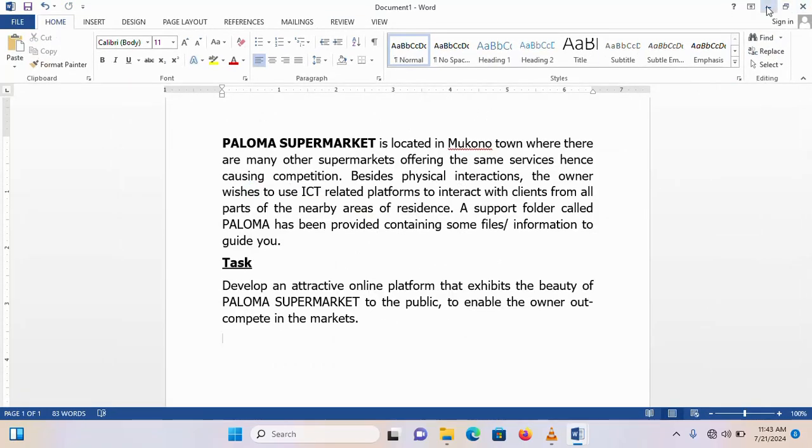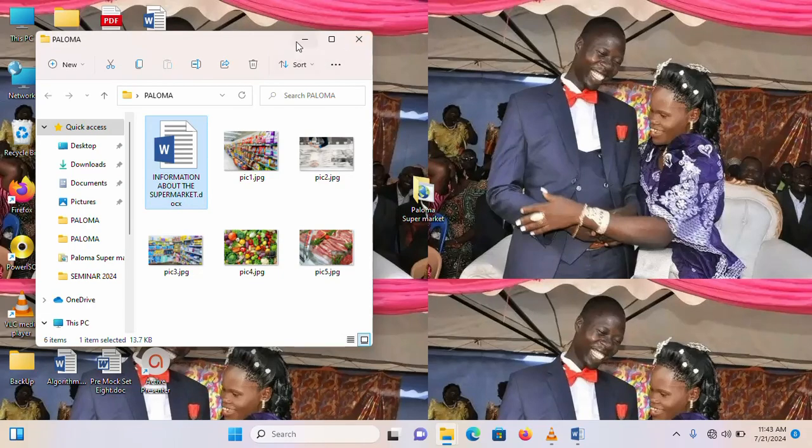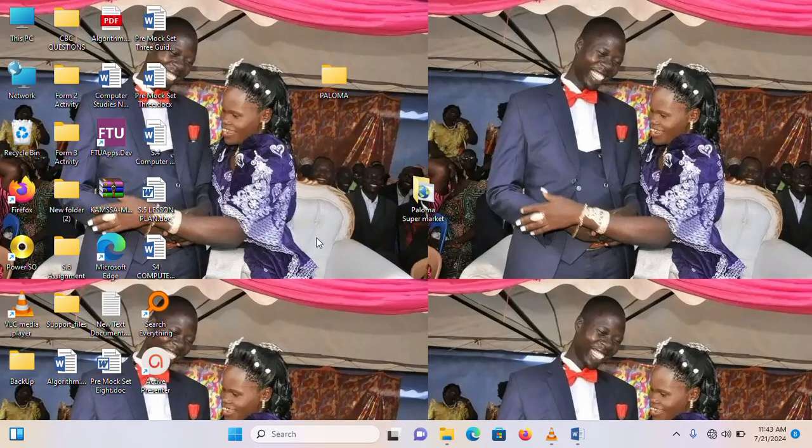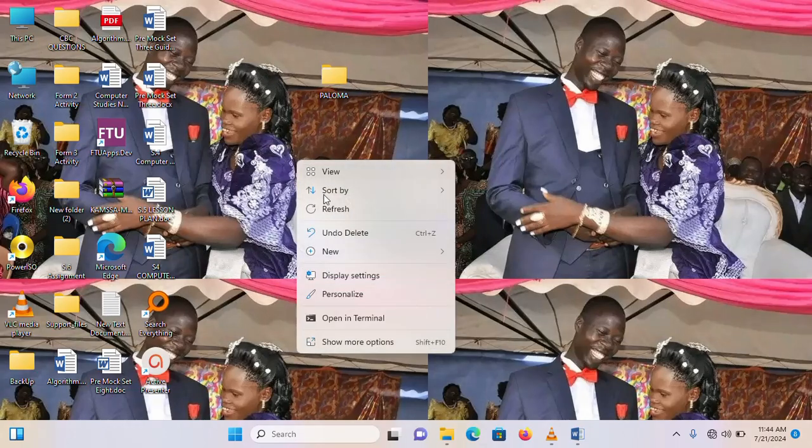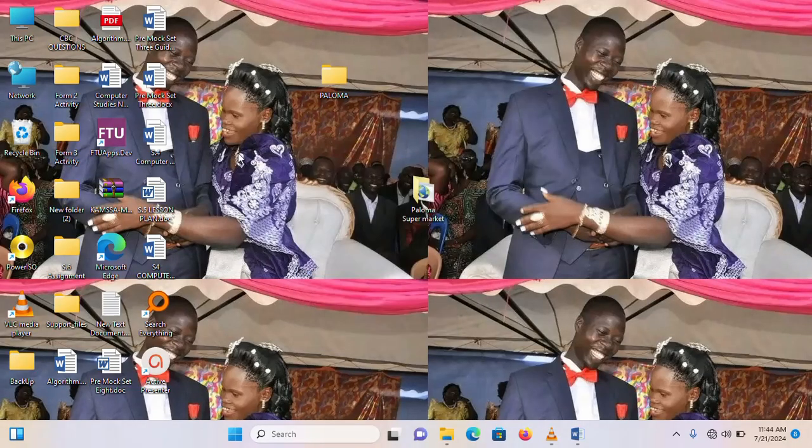Now, since we are going to use Expression Web or Microsoft Expression Web, make sure you have installed it in your computer. For example, we have already installed it. Then the first step to do is to create a folder where you are going to save your site, because a website is a collection of web pages linked together. So I will begin by creating a folder here, and you can give it any name for now, but I will give it Sam Okolong.